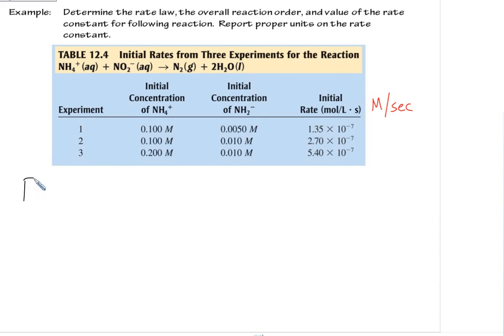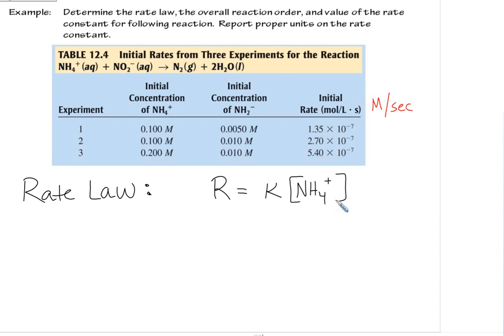Rate law expressions always follow a typical pattern. So here's the rate law. R, the rate, always equals a constant times the concentration of your reactants. The bracket symbol means molarity or concentration. Eventually we're going to raise that to a power. That power is called the order of the reaction with respect to ammonium. It's a whole number that shows how changing the concentration of ammonium affects the reaction rate. We'll get that in a minute from the experimental data.